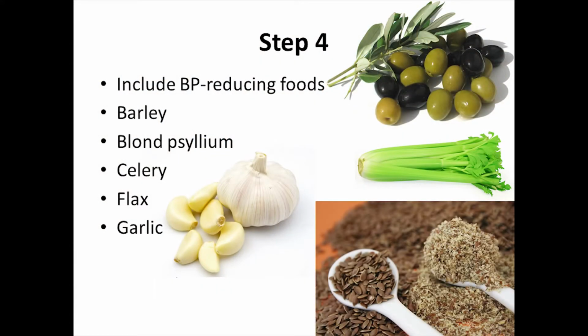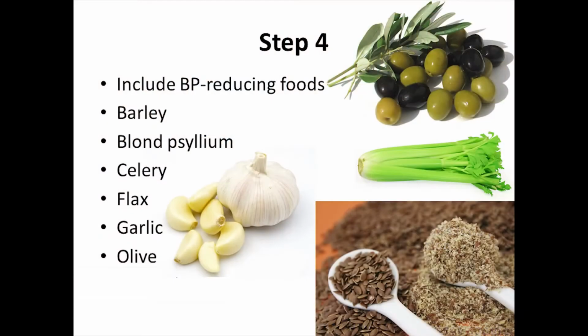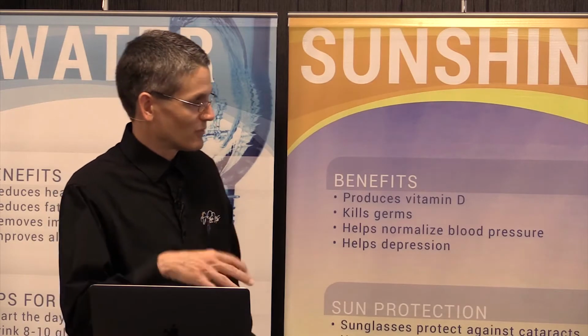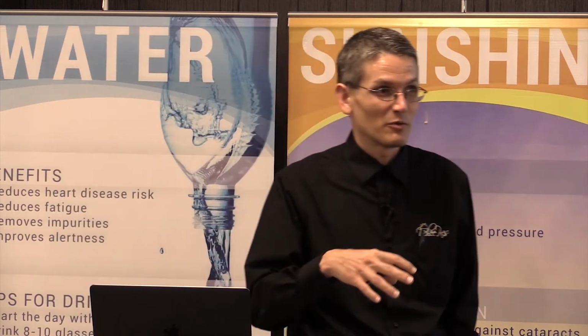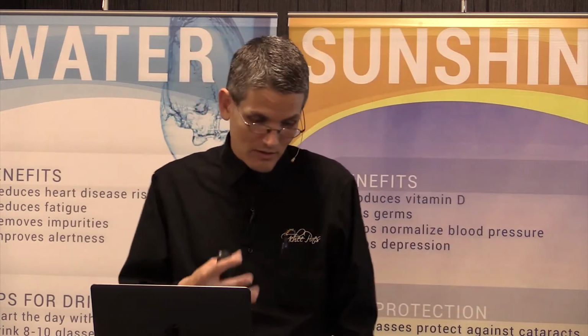Garlic, looking at about 5 to 10 cloves of steamed garlic on a daily basis. That helps to reduce blood pressure. Olives. All right, so olives, just adding olives liberally. Olives can be mixed with anything. Huh? They're salty. Yeah, it's true. But dip them in apple cider vinegar, or wash them in water. That'll help to decrease the salt content. And so you swish them around in water, the salt will, again, go from a high concentration to low concentration. So you put it in water, especially distilled water, and you'll pull quite a bit of that out of it. But yes, the research shows that eating olives actually decreases blood pressure.